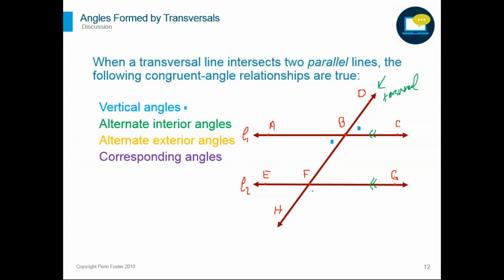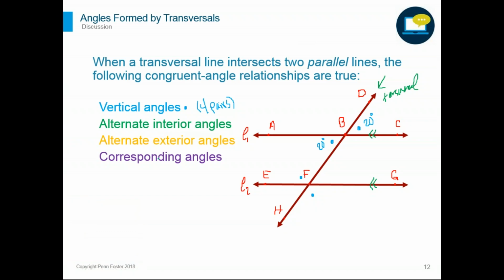So that's why we call them vertical angles. Another pair of vertical angles would be this one and this one. And as I said, they are congruent. They have the same measure. So for example, if you have this angle as 20, then the vertical angle would be 20, and so on. How many pairs are we able to find in this system to be vertical pairs? There are 4 pairs of vertical angles.